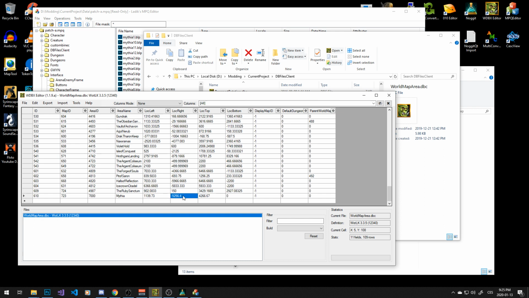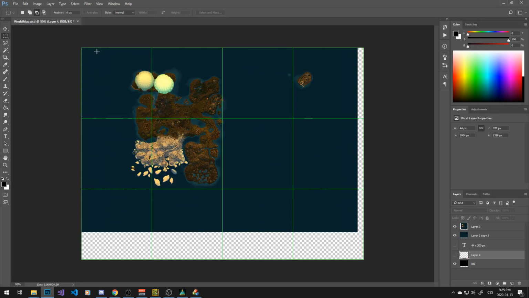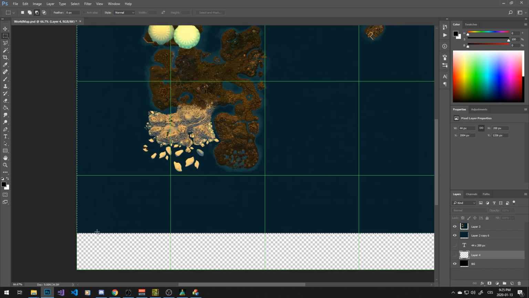How to set them up? My recommendation, when making a world map like this, is to stick to ADT borders. If you can, just stick this area to ADT borders, because it's going to make everything a little bit easier, because then you can exactly tell what part of the map belongs to what ADT.